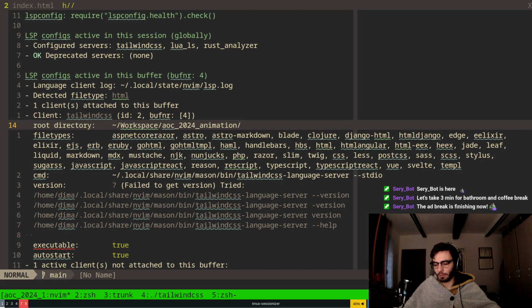This is fixed TypeScript coding path in Windows. Gonna try 0.12. So Mason install Tailwind CSS 0.12.18.